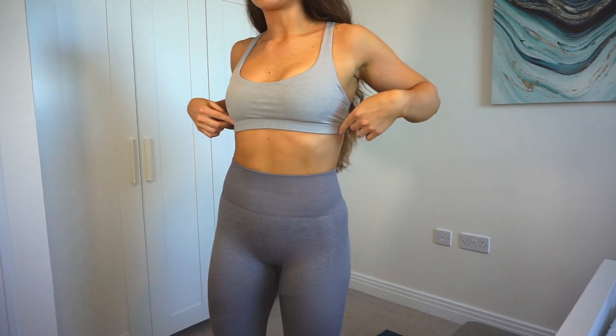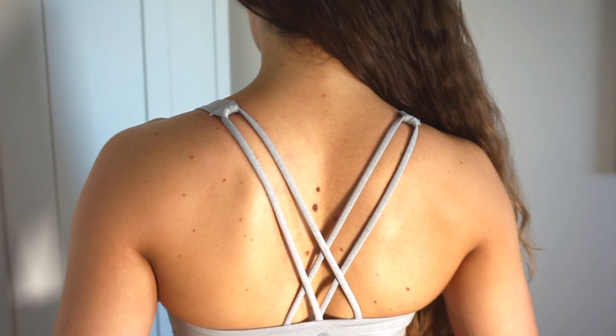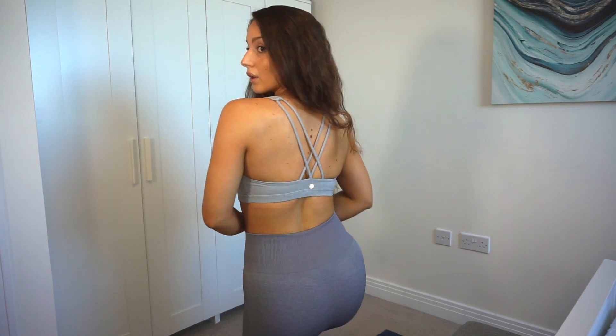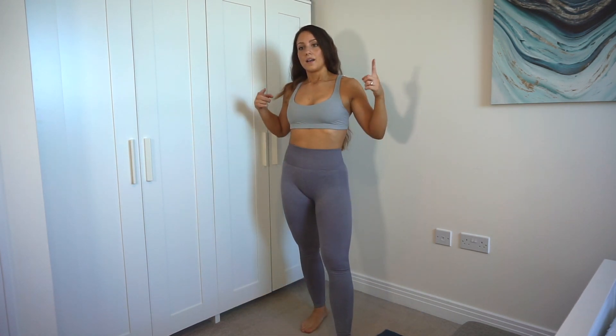About the bra — it comes with removable caps. It's really, really nice. It says it's not supportive and it's not for running, for sure, but it is quite nice if you do weightlifting at the gym. The back has this crisscross, which reminds me of Lululemon — maybe it was meant to be a dupe somehow. I am quite surprised. I really think I'm going to keep it, because for £16, I think it's really flattering. It does support what I have, which is great. Overall, I think this could be a keeper.